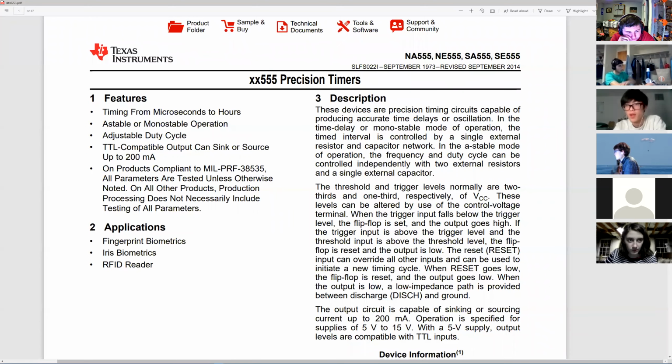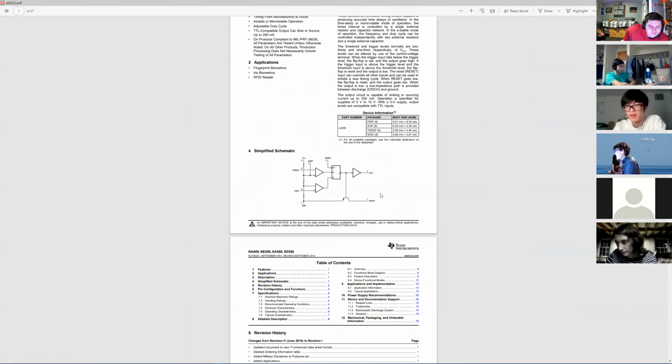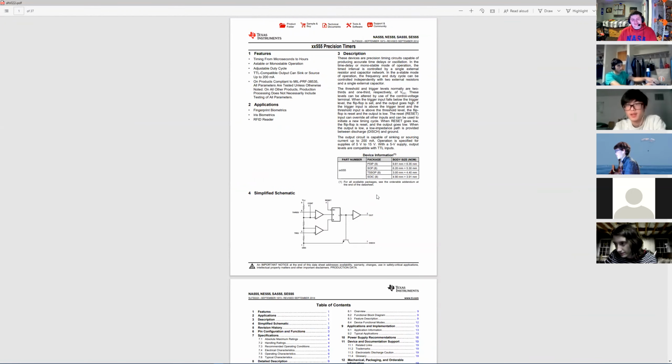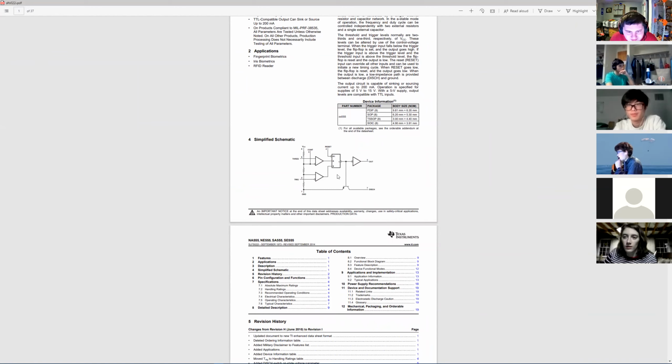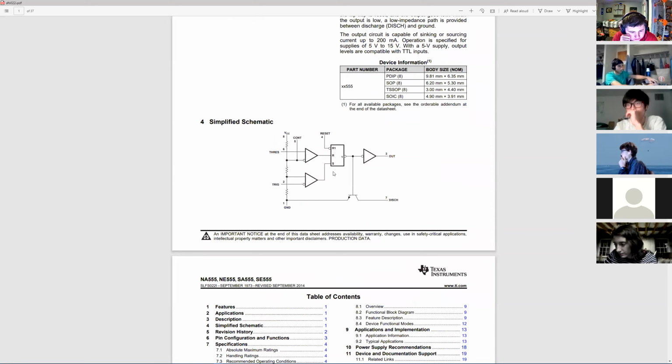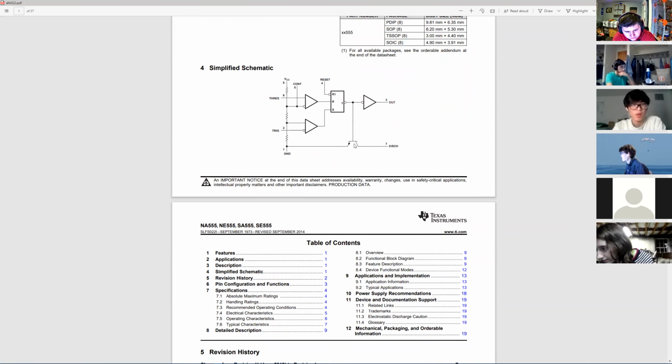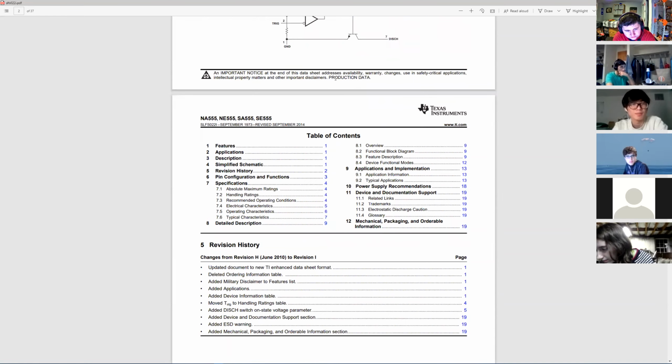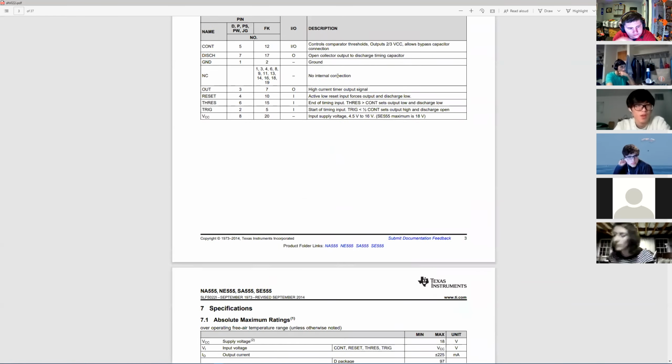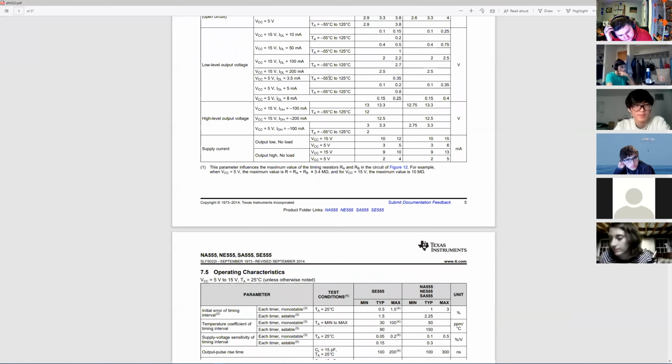All right, interesting. Didn't understand any of that, but we'll continue. That's generally how most of it goes. This is the simplified schematic here. That is a flip-flop, so that's a memory device. These are buffers. This is a buffer, I think, or an amp. I don't know. This is a transistor. All right, continuing on. We don't care about any of these.